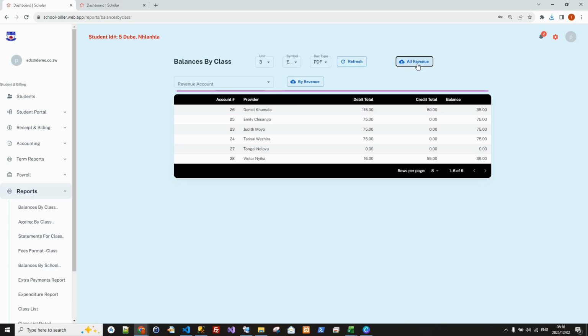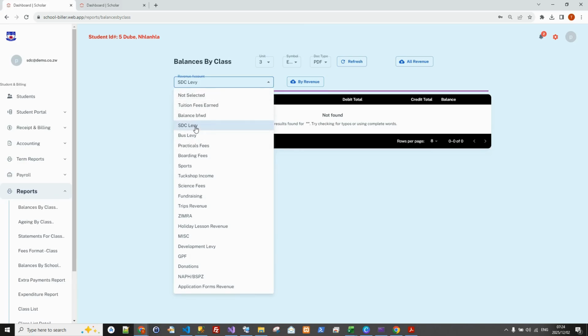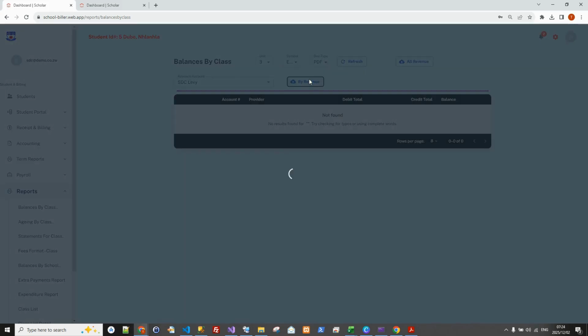This is for basically all revenue. We can also view balances by revenue. In this case, let's say we want to see STC levy. We choose STC levy here and say by revenue earner.